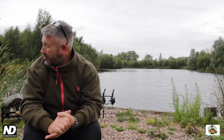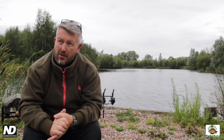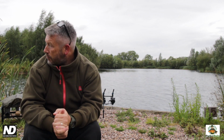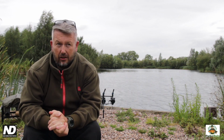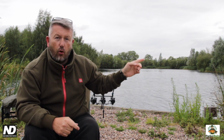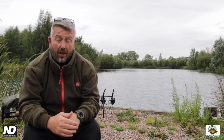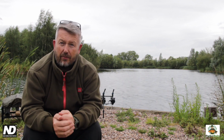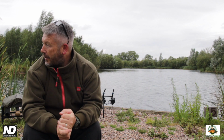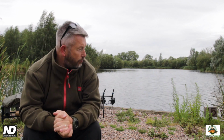The weather's not the best. Overcast, we're looking at 17 degrees overcast for the next couple of days. I think it's going to be a west-southwesterly wind, which is pushing down into the corner here. Not a lot to tell you really. Got no visitors coming down, so it's just myself, and I'm really glad to be back out.